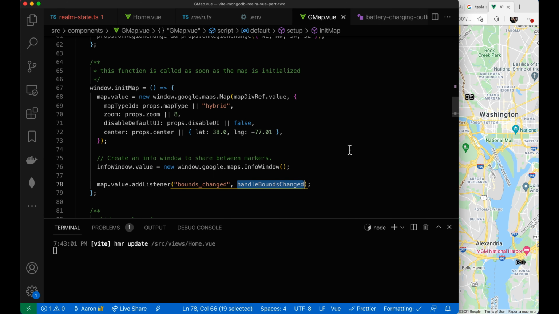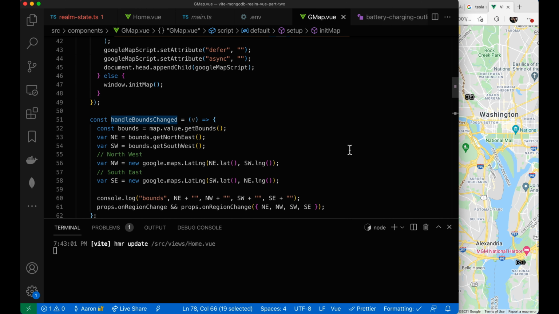If we go to handle bounds change, when I get called in this callback, I tell the map to get me the current bounds of the map. From the bounds, I can get the northeast value and the southwest value. Then I need to derive northwest from that. So I take the northeast lat and the southwest longitude, and that gives me my northwest.